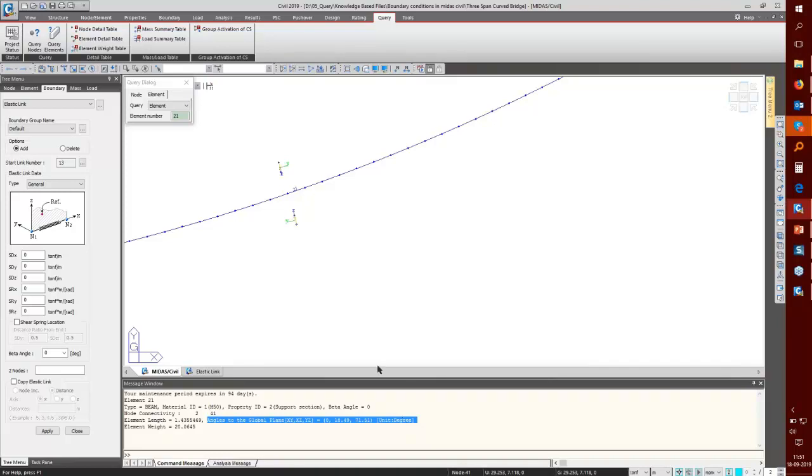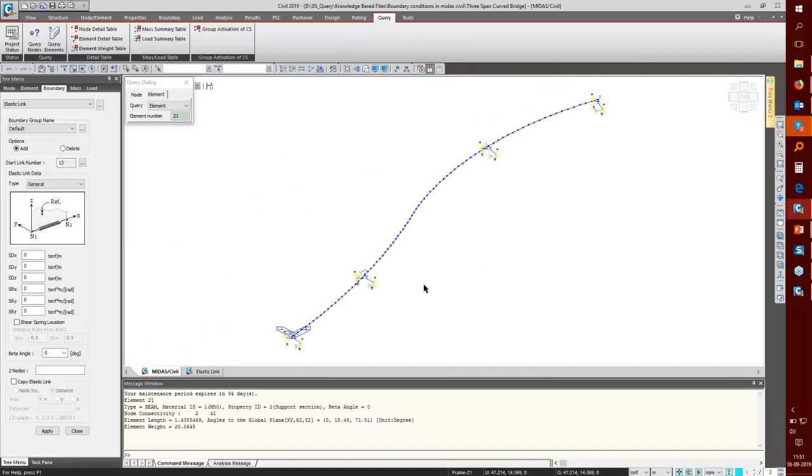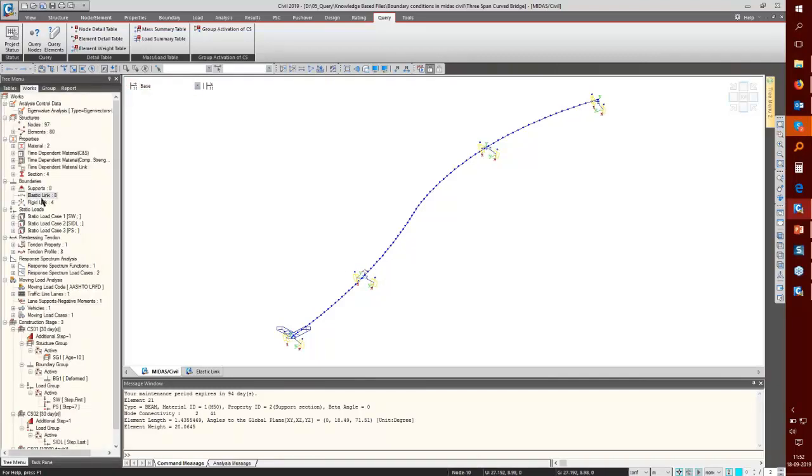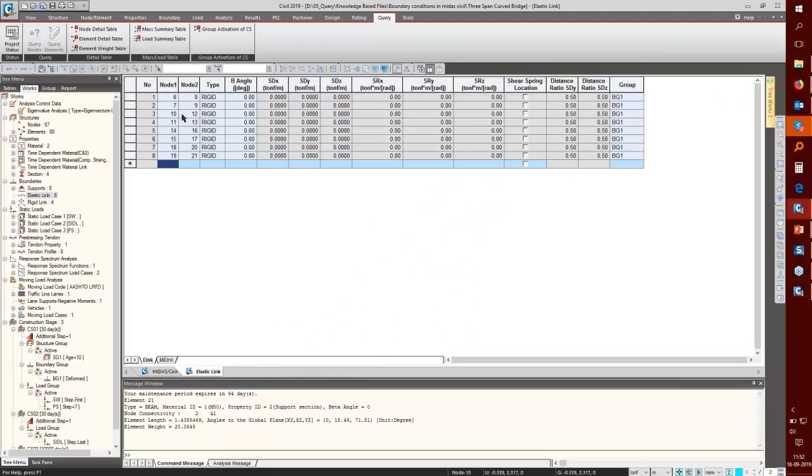So these are the angles that you can input and rotate accordingly. In this particular model, it is not accurately rotated. So if I change the rotation for this elastic link, let me open the elastic link table and look at node number 10. You can see I have not provided any beta angle.